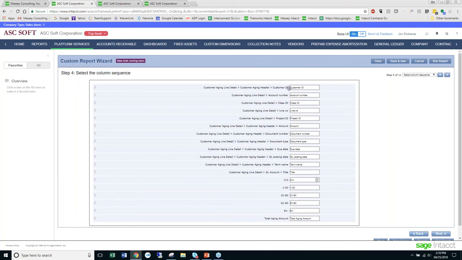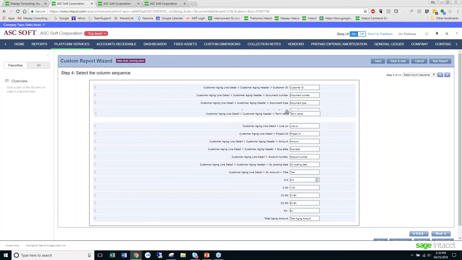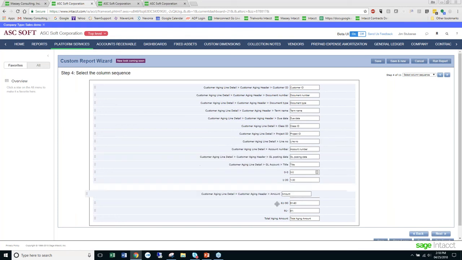And there's that total, because I'm going to want to check that. And I've got my customer ID, and I'm going to get my document number, my type of document here, and I want to show my GL date or my GL amount. So let's go ahead and move some of these around a little bit. Term code, we've got due date, class, here's my line. Okay. And I'm going to put this total down here somewhere. I might want to get rid of that, but we're going to leave it there.